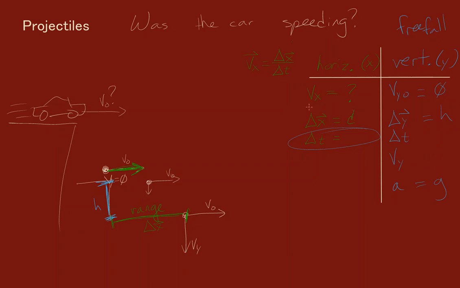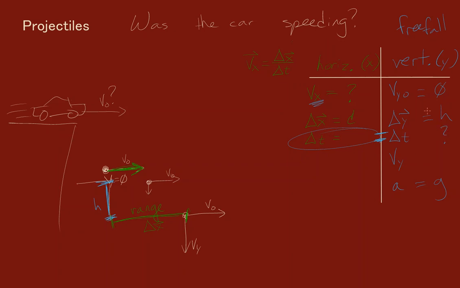So let's not lose sight that we're looking for the horizontal velocity, and we should just be able to do d over t, but we don't have the time that the car was in the air. We weren't here for that. This is where the vertical comes in. Keep in mind that for the time the car's traveling forward in the air, it's also been falling. These two times have to be equal to each other, or else somehow the car is moving forward while in free fall, yet it's on the ground. That can't work. So these two times have to be equal.